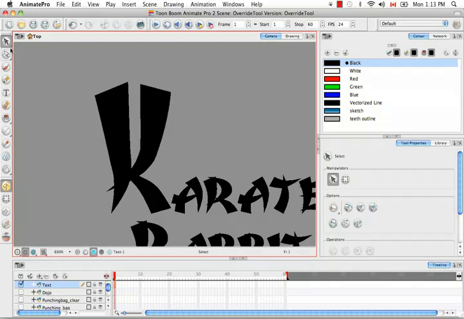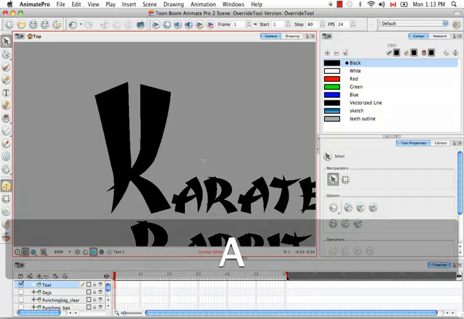So as you can see here, I have the Select tool selected, but let's say I'd like to adjust the contour of this letter K momentarily while still using the Select tool to say move around the letters and do things. I just want for a minute to quickly change this contour and then go right back to the Select tool. What I can do is hold down the letter A, and as you can see, this brings up the contour editor. You can also see it here in the bottom in red.